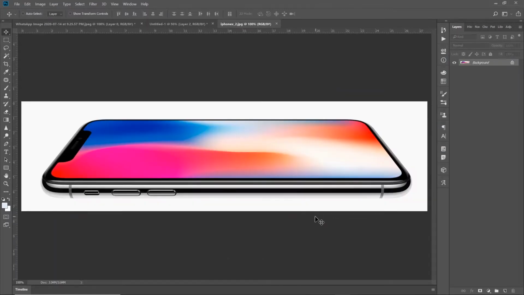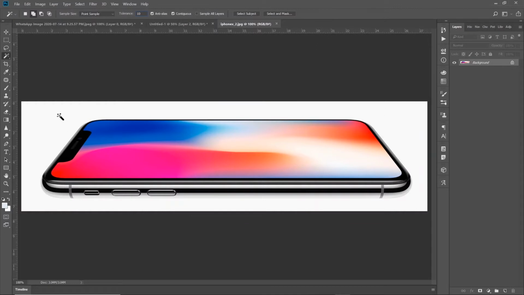We need to remove that background, so I click that button. It's called the quick selection tool. You can change the tolerance. You can make it 30. It allows you to pick more objects from the background. You can change to 10. It allows you to pick less objects. So 10 is fine for me in this scenario.